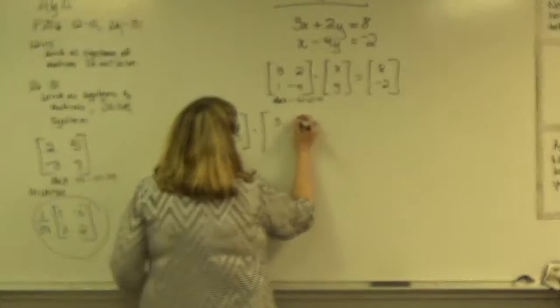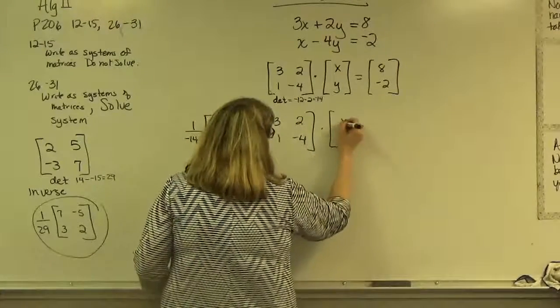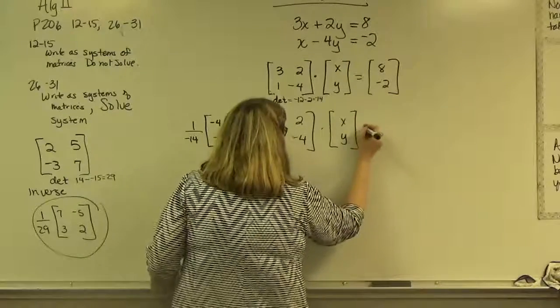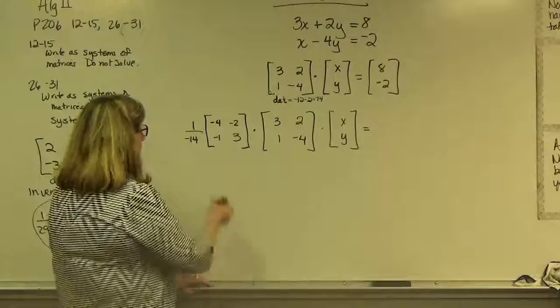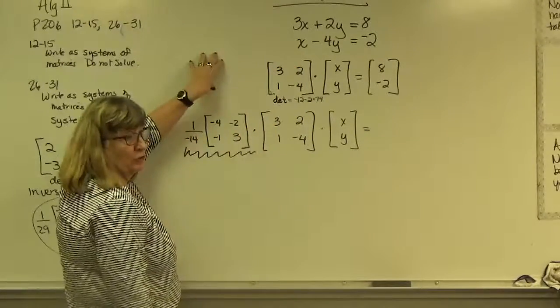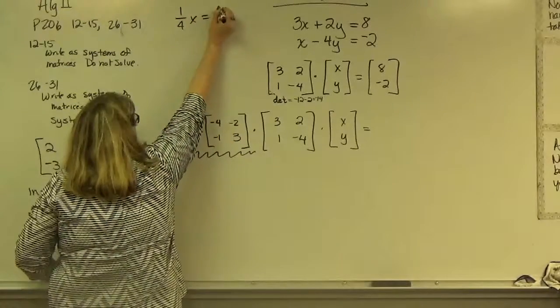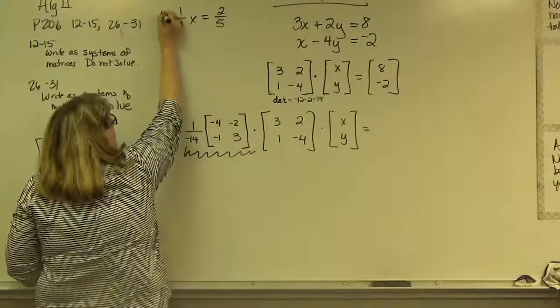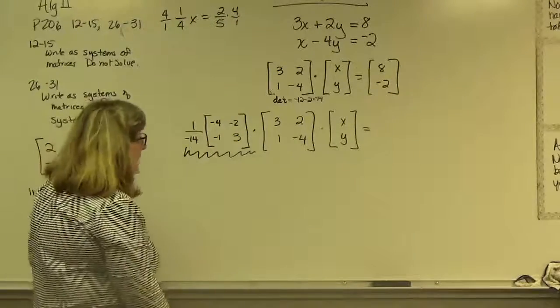Now this I'm just rewriting, because that's like having the 1/4 x. Now here's what I'm going to do to emphasize to you that we're doing the same thing to both sides. We're multiplying this by its inverse, because when we showed that example, 1/4 x equals, I don't remember what it was now. Didn't we multiply both sides by the inverse? So that's what we have to have.